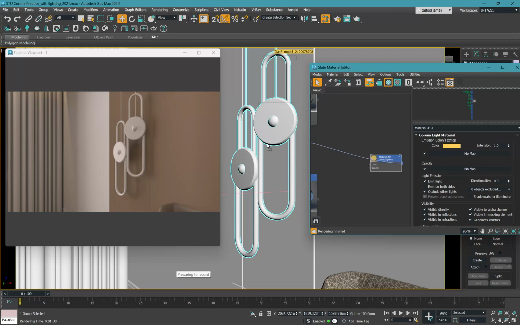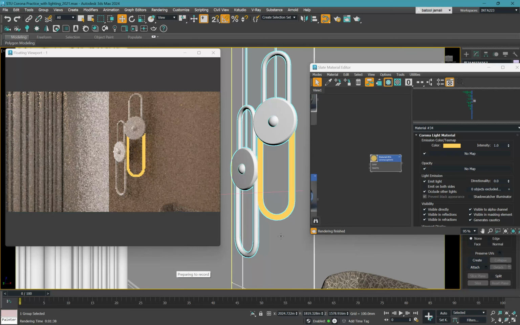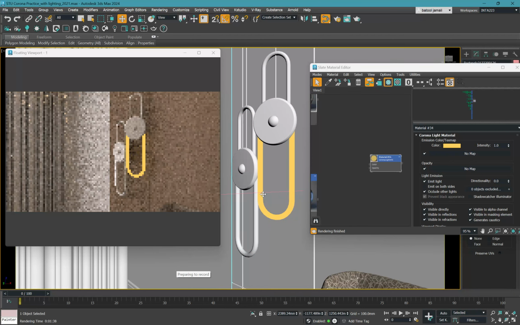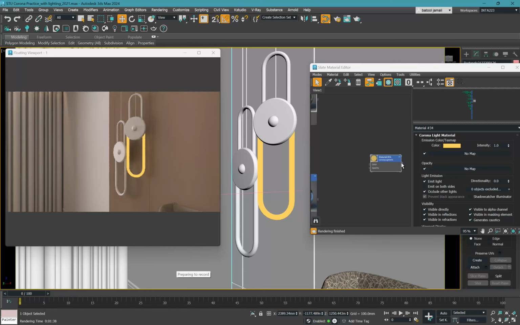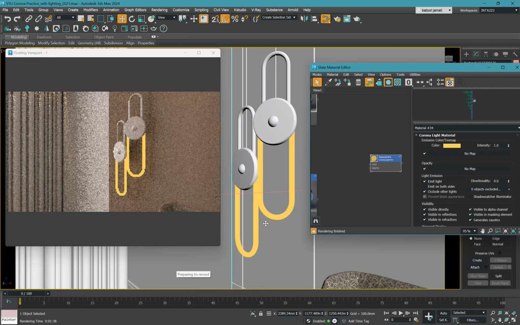Now, because I'm already selecting a group, when I drag and drop, this is for all materials, it will ask you, do you want to assign it to your selection, to everything that you've selected, or only to the object where your mouse is? So I'll select object, so it will apply it only to this one. If you want to avoid this, you can just remove the selection from your light. Now when I drag and drop, it will not ask anything.